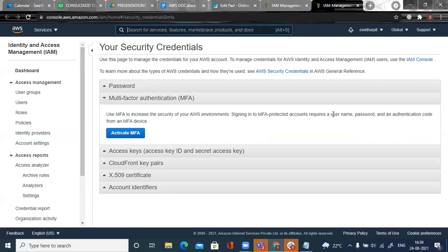Basically what happens is the moment you install it on your mobile phone, when you are signing up in your account, at that time it will ask you for some passcodes. At that point of time, if you look at your authenticator, it will provide you with some passcodes. You just need to provide them. When I did it for the first time, it was giving a passcode twice, consecutively. So you just need to provide those two consecutive passcodes as and when you are signing up.